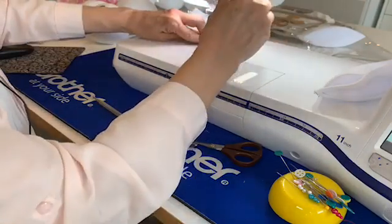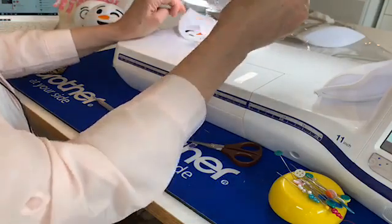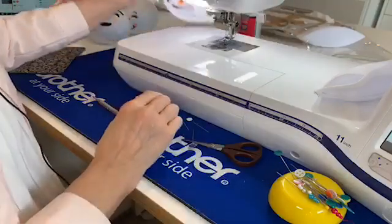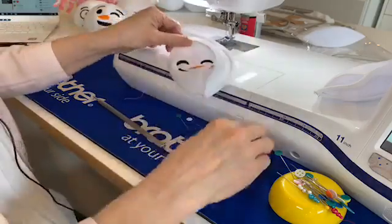I'm going to lower the foot down, and I'm going to stitch to a 1/4 inch from the end, back stitch, cut my thread, and you can see now I have stitched this piece on to the 2-panel face piece. Get rid of these threads here.